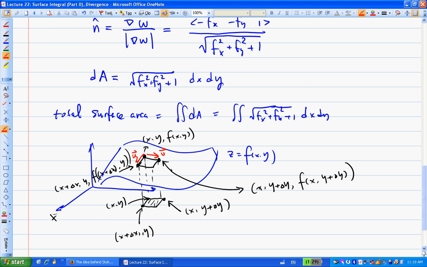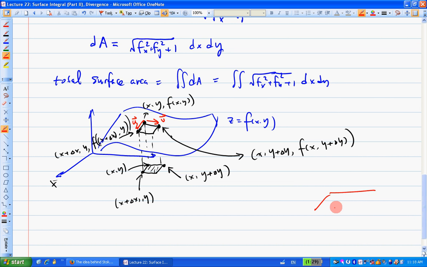For this parallelogram, this is u and this is v. That's the parallelogram. Now, how do we obtain the u and v? Because I already have the coordinates here, the u is basically this coordinate minus this coordinate. For the v, it's this coordinate minus this coordinate. That makes sense?